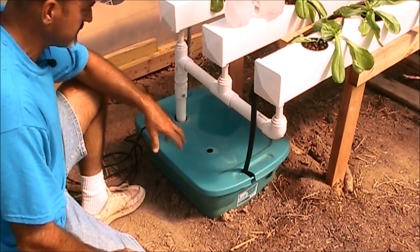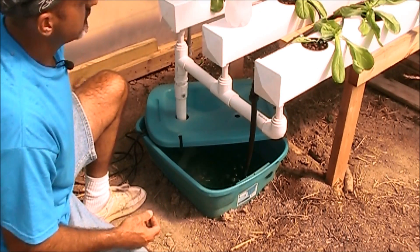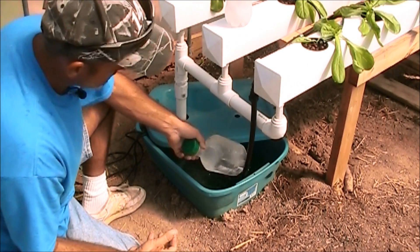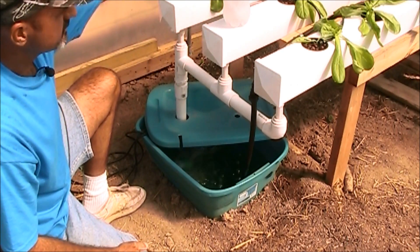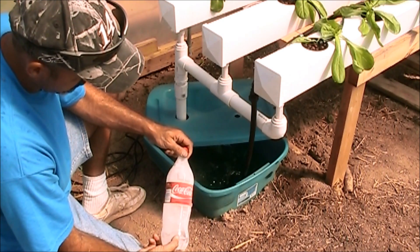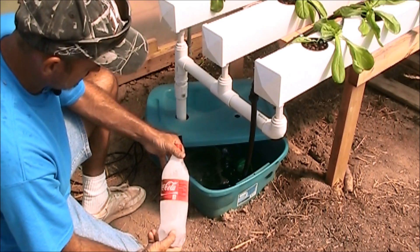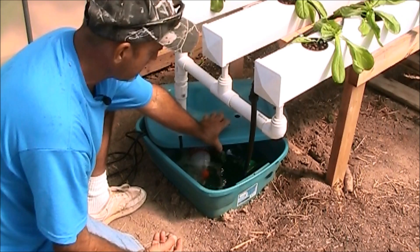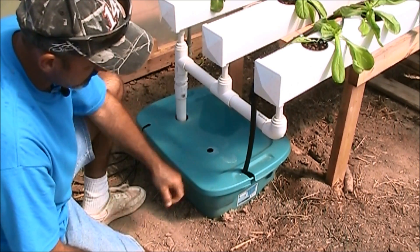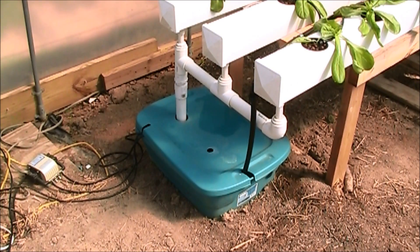What I decided to do to try to cool the reservoir temps a little bit when it got so hot — get a bottle, like this Simply Orange bottle, freeze it, and drop it down in there. And this one right here — I'm a Pepsi drinker myself, I don't know how we ended up with a Coke bottle in here. I reckon Cokeman250 has been playing around my greenhouse. Just take this thing and set it down in there. How much does it help? I can't say for sure because I don't take a before and after temperature, but I know it has to help some. It can't hurt, that's for sure.